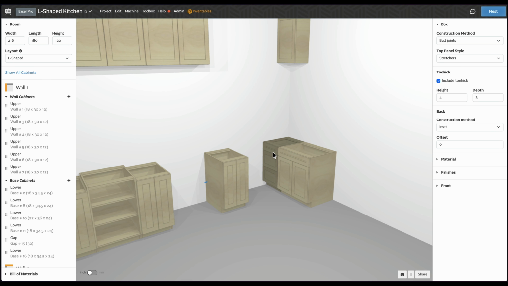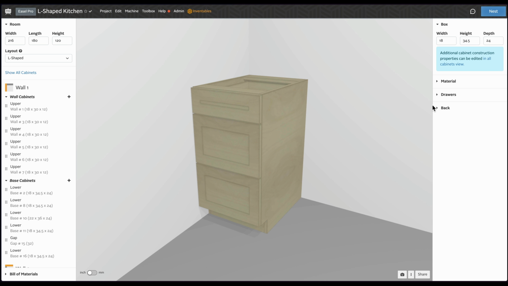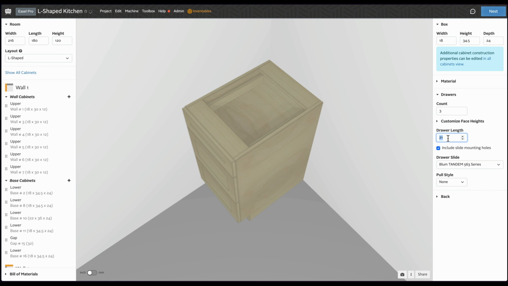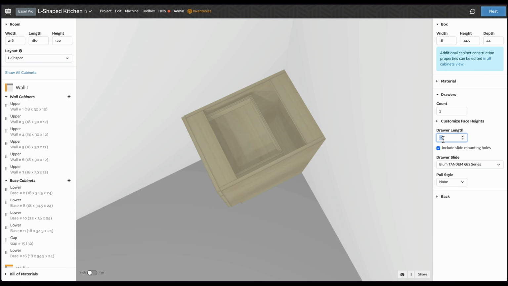Like if we dive into our cabinet with drawers, you can see we have an entire drawer category where not only can we add more drawers, so we can have 4, 5, and then you can also adjust the drawer length. So maybe we don't want them to be as long. You can see those are shorter. And then also if we try to do things that are just outside of the bounds of the cabinet, let's say we want 50-inch drawers, it's going to give you that warning, and it's not going to actually let you be able to do that. So I got to switch that back over to 21 inches.